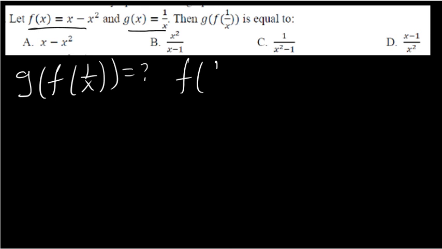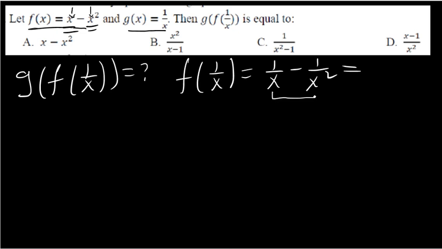First of all, what is f of 1 over x? Let's find that. F of 1 over x means I will substitute 1 over x in place of every x here, because we know f of x. F of x is x minus x squared. So in place of x I will substitute 1 over x here, also here. When you do that, it's going to be 1 over x minus 1 over x squared. You can use crisscross or whatever process, but we have to shorten our steps. It's going to be x minus 1 over x squared. This is f of 1 over x.